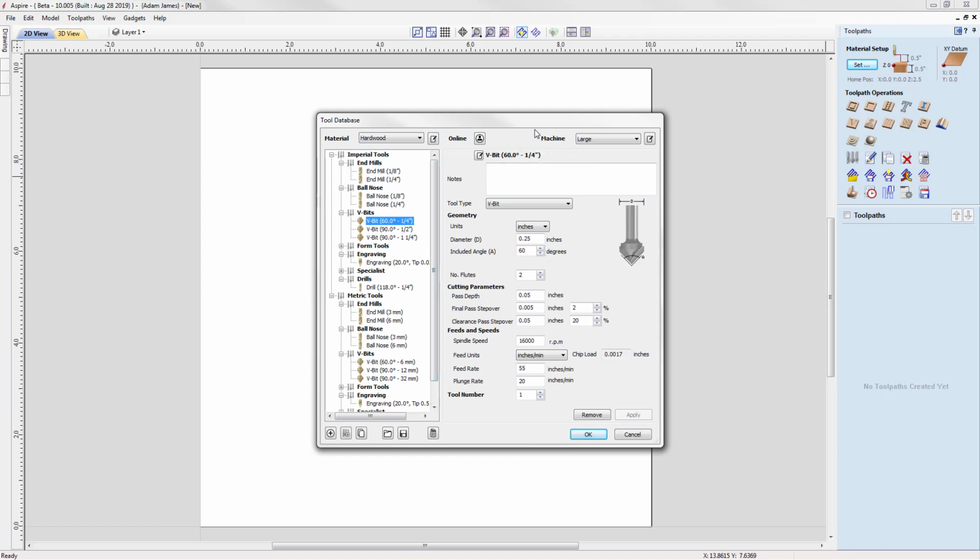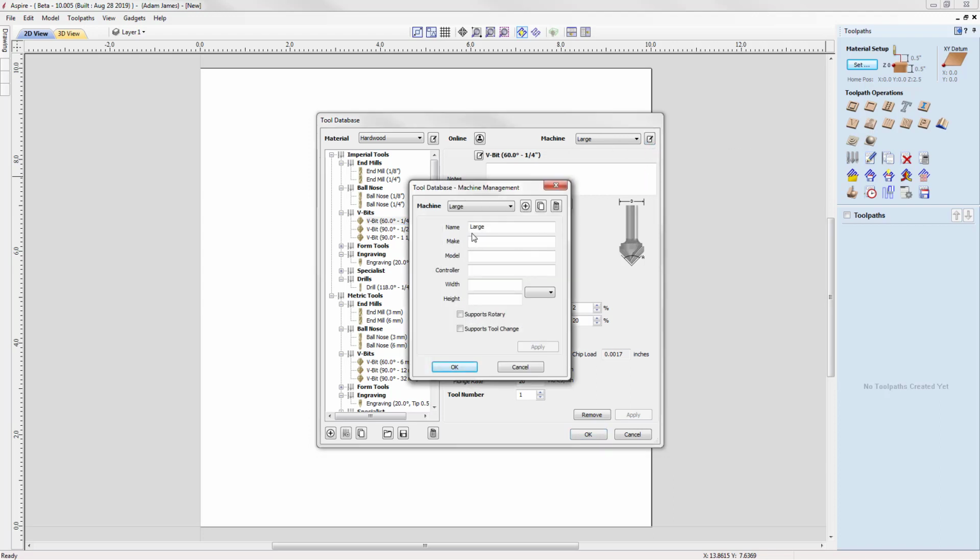Similarly, I can come over here to the right-hand side of the bar and click on this button to open the machine management dialog. From within this dialog, we can add new machines to the database. We can remove machines, or we can edit the existing information that we have about a particular machine.